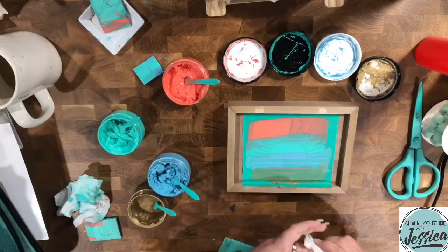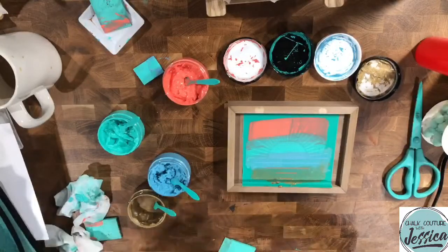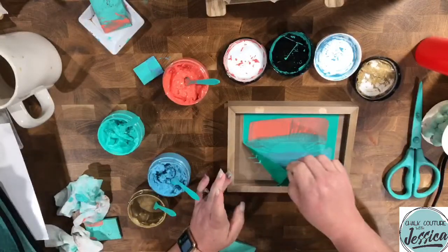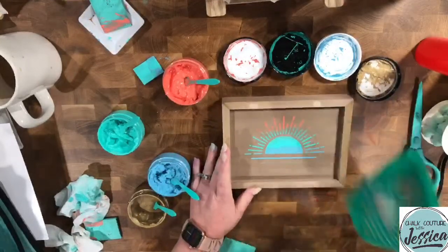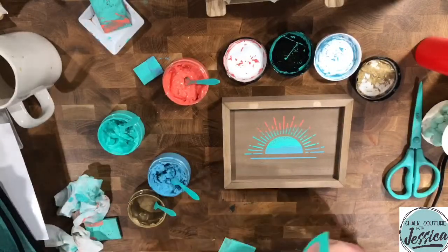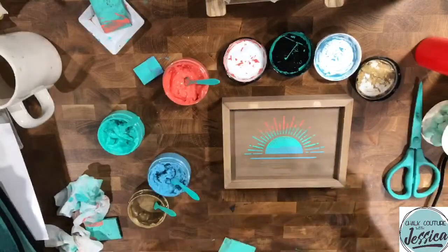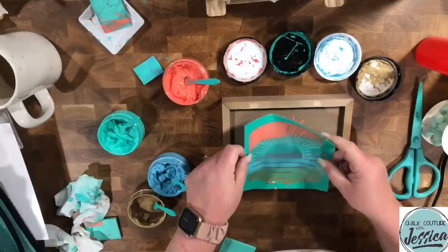Okay. I think I got everything covered. It looks awesome from here. Let's see how it looks when we pull it off. Oh, you guys, it's beautiful. I hope you can see it. I realized that there was more teal on the sun than there probably should have been. And honestly, going back, I would probably redo it a little bit.